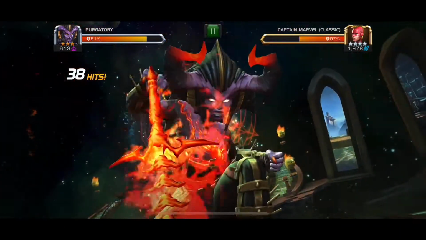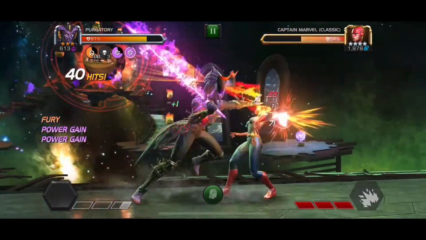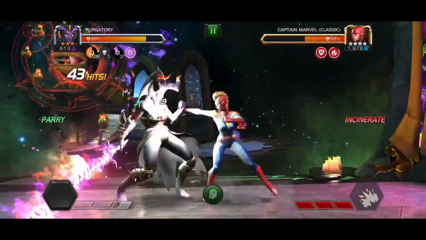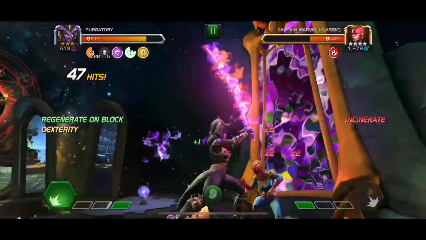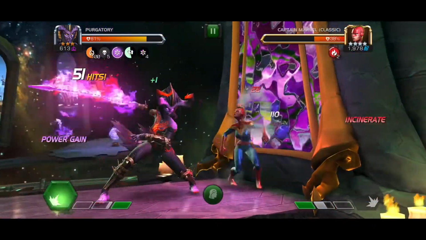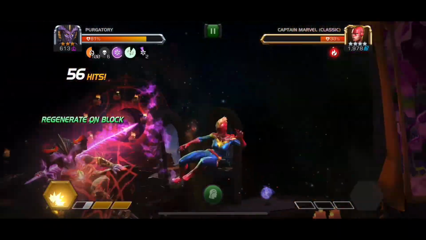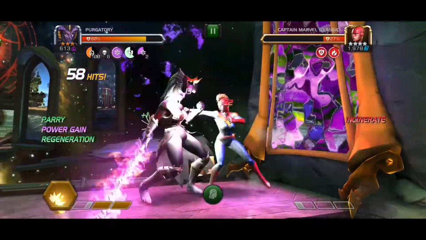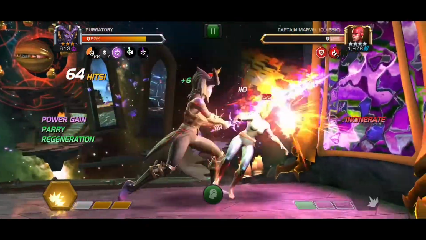Okay, but now let's read some of her actual abilities. Alright, something that I think we should all know is she has different abilities when fighting different classes. Alright, so when she fights Mystics, if the opponent activates a special attack, you regenerate 60% of the damage taken from blocked hits over 6 seconds.